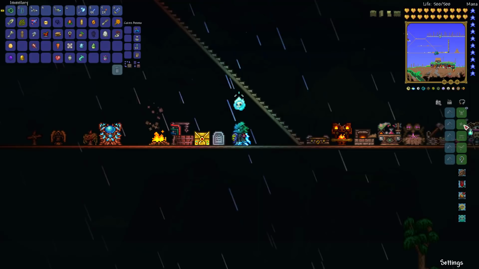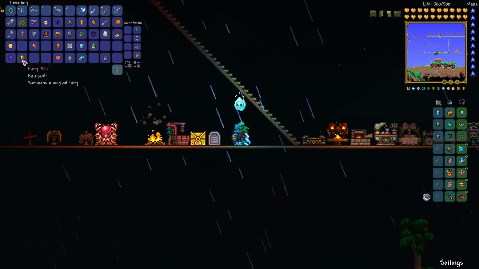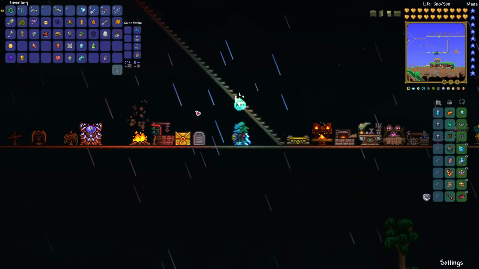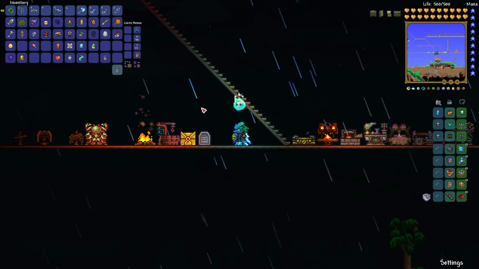And by the way, these are in order of brightness as well. So those that are available on all platforms, the Shadow Orb is the least bright, Fairy Bell's in the middle, and the Wisp is the brightest of those three. You can actually see the effect on these stairs here. It's actually one of the two brightest light pets on any platform. So moving along to ones that are only on the 1.3 update onward, or the 1.3 equivalent, so those updated platforms.